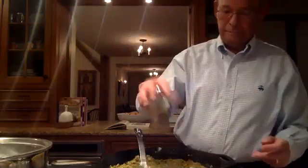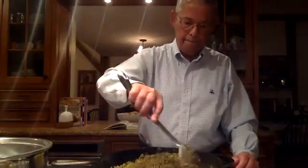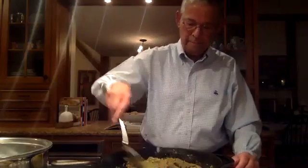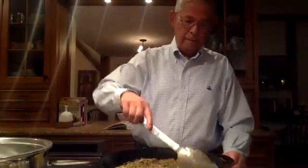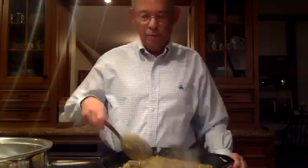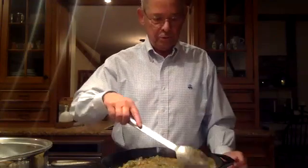You take the spice mix, dump it in. Anyway, I was going to tell you before the alarm went off that there's a very easy trick to remembering the timing. You cook for 1 minute after you add the first load of vegetables. You cook 2 minutes after the second load of vegetables. 2 minutes after the spice mix. And at the end of that 2-minute period, you add your garlic, cook for 1 more minute, and the roux is done. So 1, 2, 2, 1.